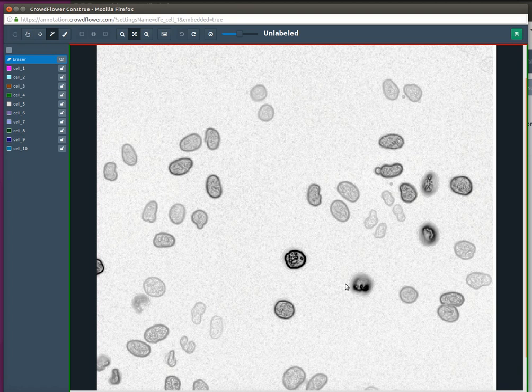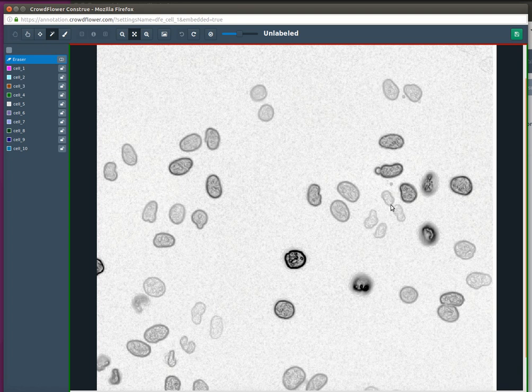Here's a cell that's undergoing cell division, and when that happens, the borders of the cell become more blurry. But this should still be marked as one cell, and you should try to get the entire area, even the parts that are a little bit blurry, without clear boundaries. Same thing for this cell here. This cell is dividing too.